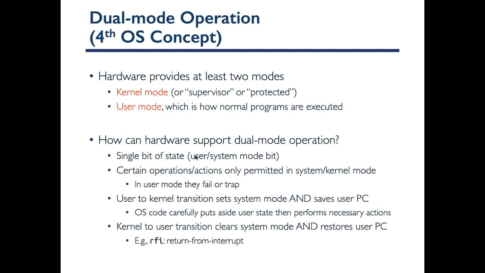When, let's say, a timer expires, the hardware has to set this bit. If you were running your user code, and now you want to start running kernel code, for instance to take care of an interrupt, the hardware sets that bit to 1 and starts running kernel code. And then when the kernel wants to go back to user, the kernel has to set that bit again back to 0 so that the user code can execute.